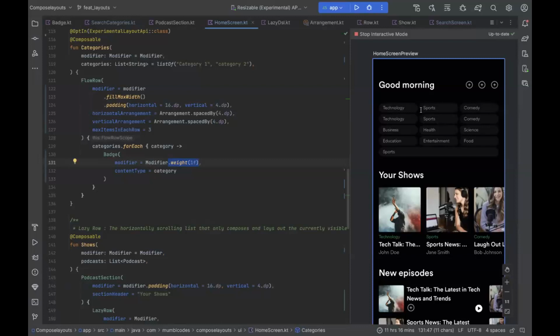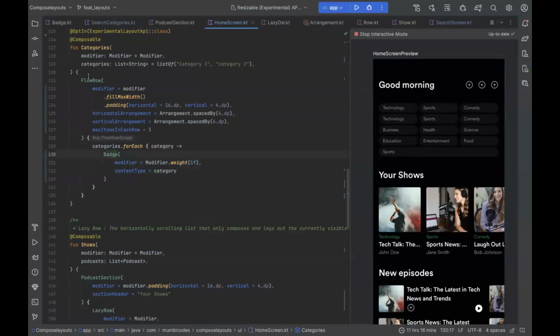That means there's more space left over. And this second element that has the weight modifier is going to take up all that space that was left and keep it to itself. So that's why this last element has more spacing than everything else, because of the available space within the row in which it is.